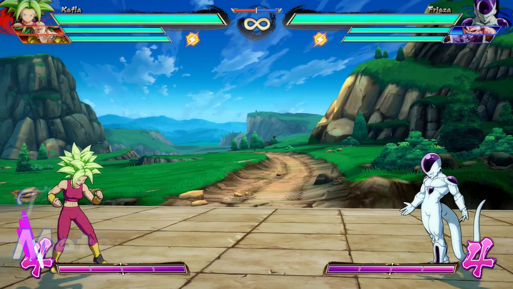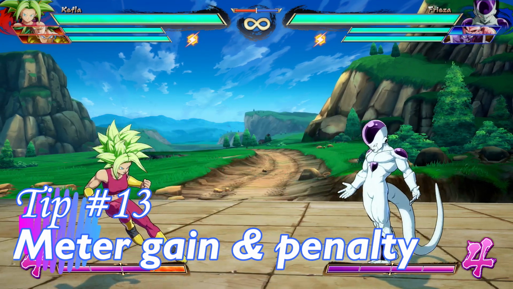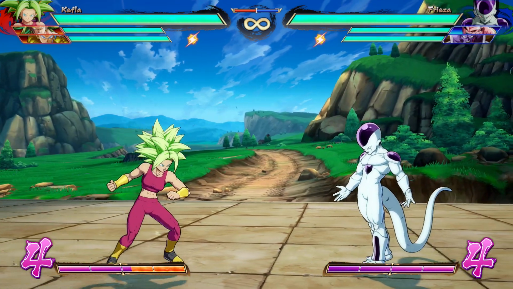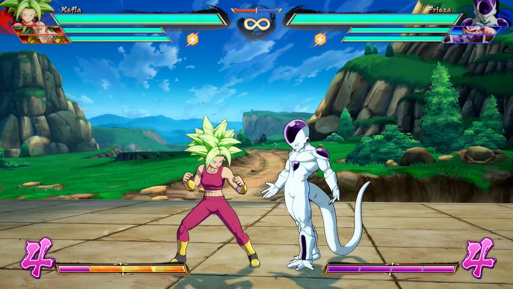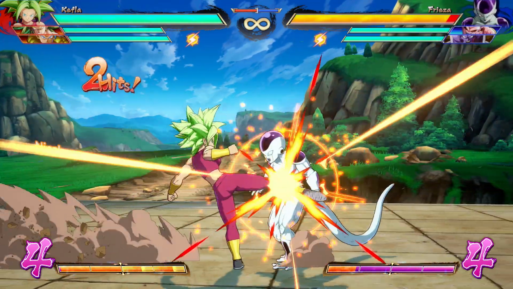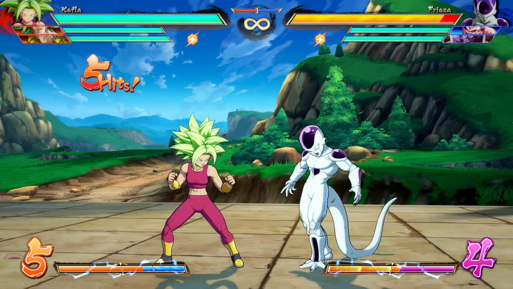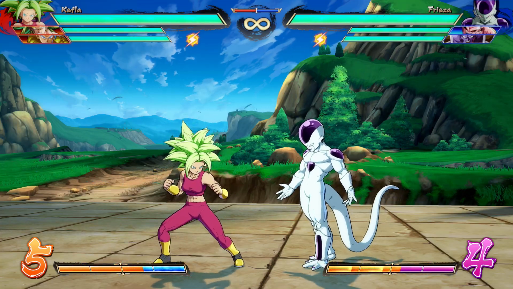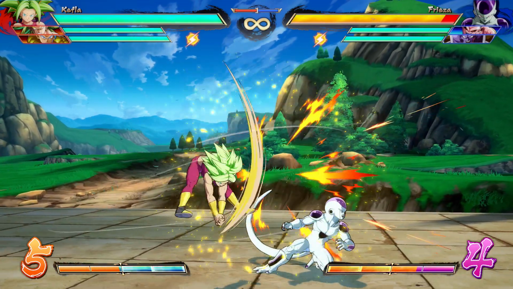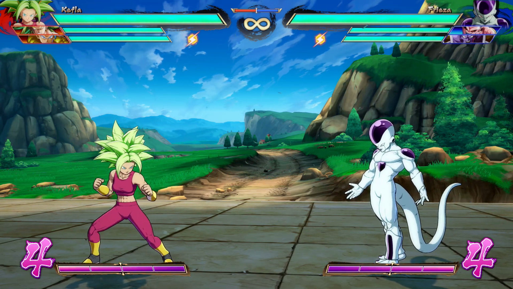So, meter gain in Dragon Ball FighterZ. You get it by doing most anything. Even the act of walking forward, as you can see here, generates meter. Just moving towards your opponent gives you bar. And of course, attacking, taking damage as well, because you can see here Frieza's gaining bar as well. Getting your moves blocked or blocking moves, basically anything aggressive and offense-oriented will generate you meter in this game, right? And hey, it's good, because meter comes fast and quick, and meter is the most important resource you have to work with.